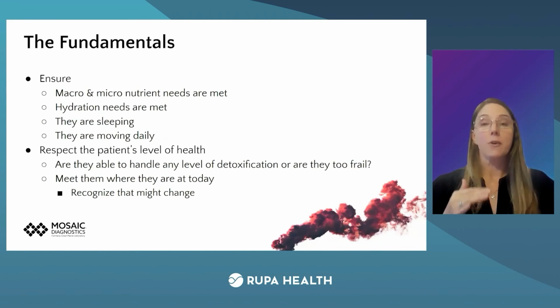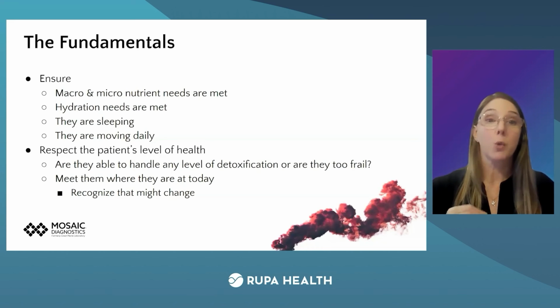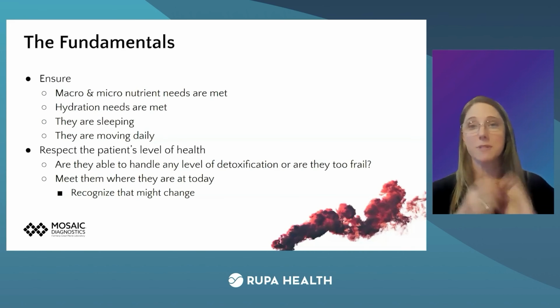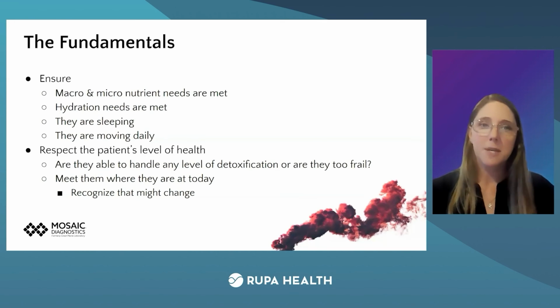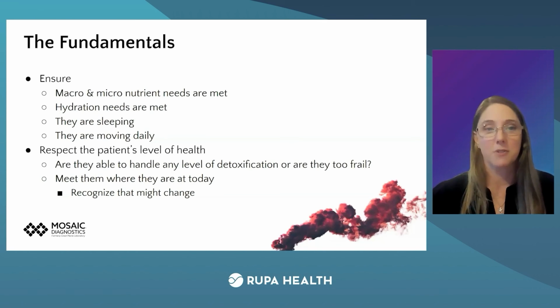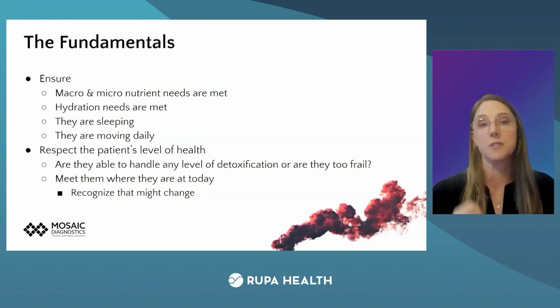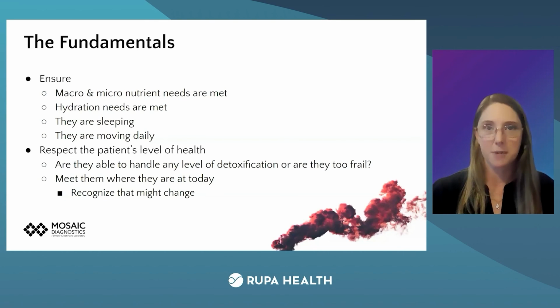Ensure that their macro and micro needs are met. We do an incredibly good job of making sure that their micro needs are met with our B complexes and our multi-minerals and vitamins. We sometimes forget that the macro needs also need to be met. They need adequate amounts of protein, fat, and carbohydrates to fuel their level of physical activity. Help them ensure that they're getting it.